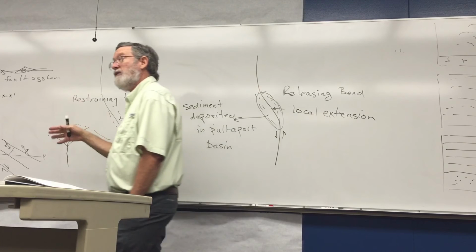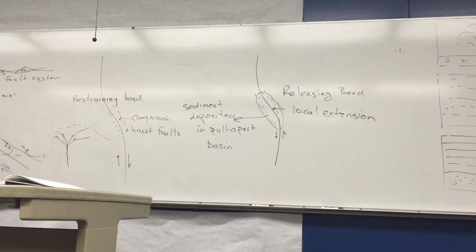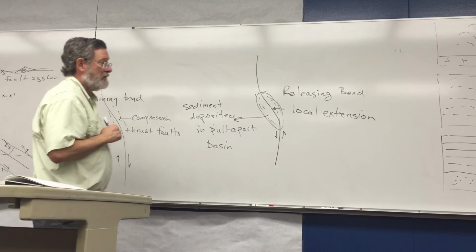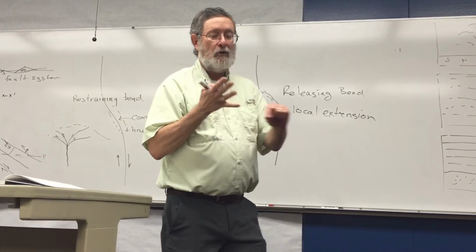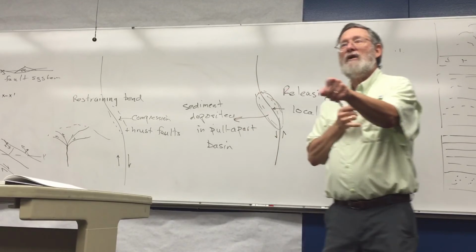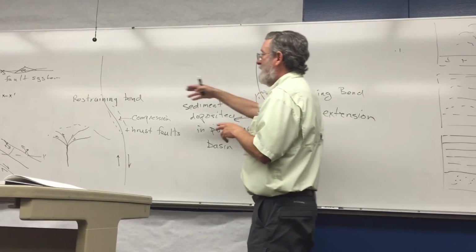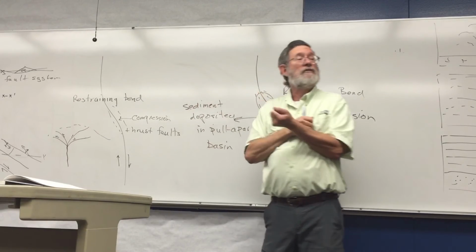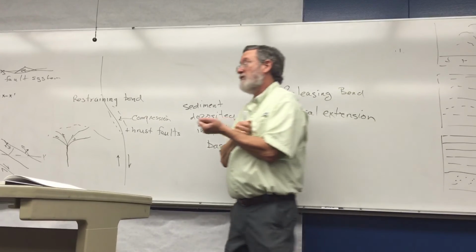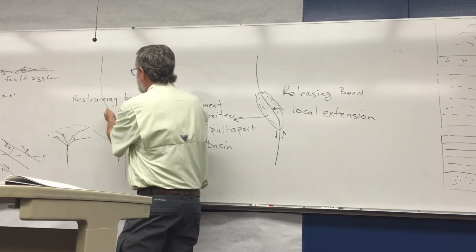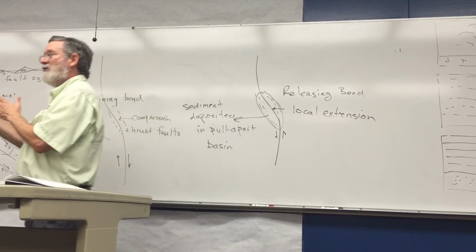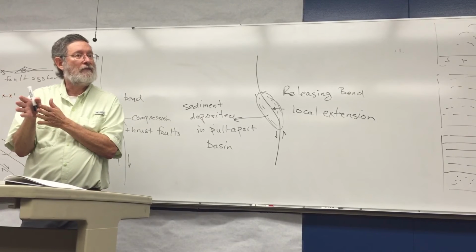In a strike-slip fault system, we can see all of the above styles of deformation. We can see normal faulting in our releasing bend. We can see compression in our restraining bend in the system. We can see folds that have been offset in different ways. We can see faults that have the same sense and the opposite sense of deformation in that particular system. And once we start shifting, we can move different rock types next to one another.